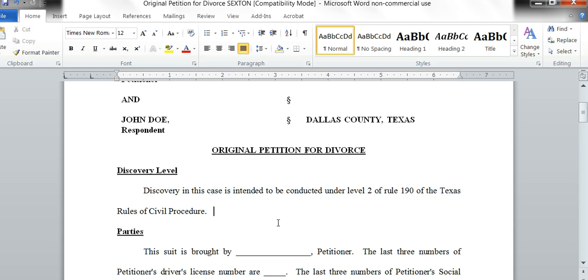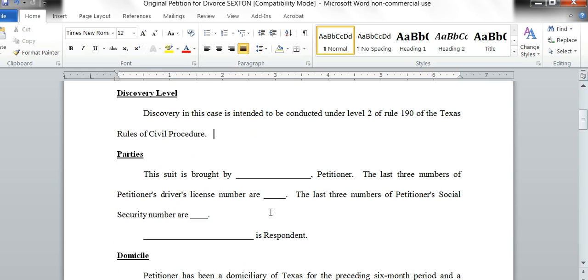The next section that we're going to look at is a section called the parties. And I have these paragraph headings in bold and I have them underlined. You could put them in italics. You could center them. You could use Roman numerals. You can do whatever you please. This is just to make it simple so you know what you're looking at.